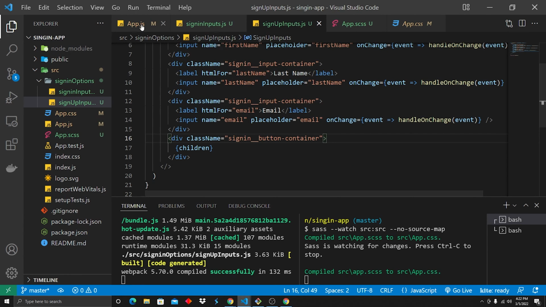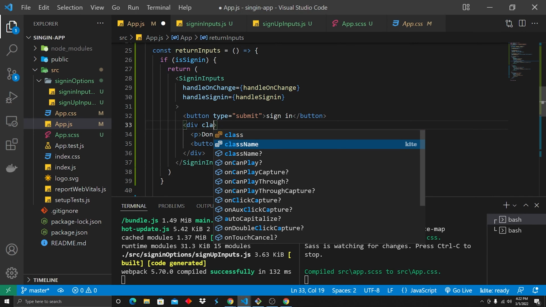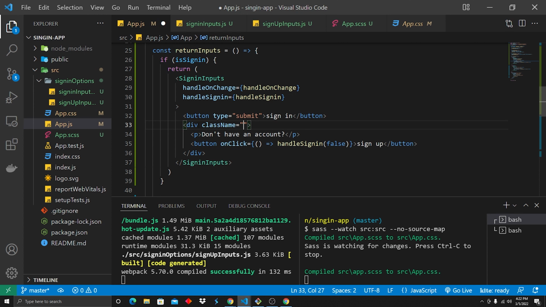Bada boom. Now we're going to go back to our app.js, and we are going to call this div, we're going to have it a class name. We're going to have it called sign in, sign up button container.